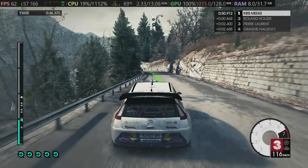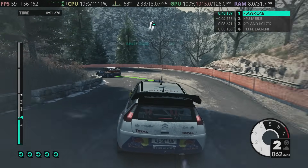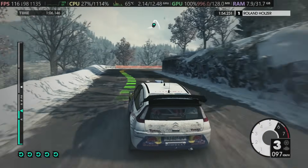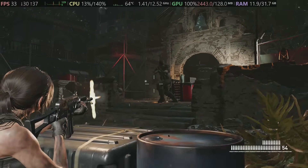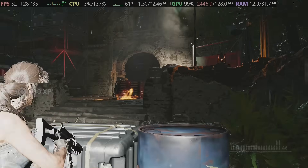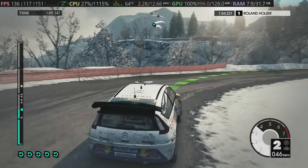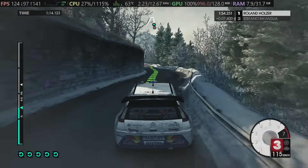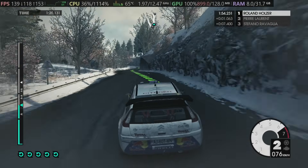Let's check out some games. In Dirt 3 at 1080p ultra details we're getting around 60 FPS, so you're better off playing at high details where you'll see over 100 FPS. In Shadow of the Tomb Raider at 1080p lowest settings we're getting around 30 FPS. So this mini PC will struggle with the latest AAA games, but at 720p and low details it's acceptable. It is much better suited for older games — that huge backlog catalog on Steam, GOG, and other platforms.